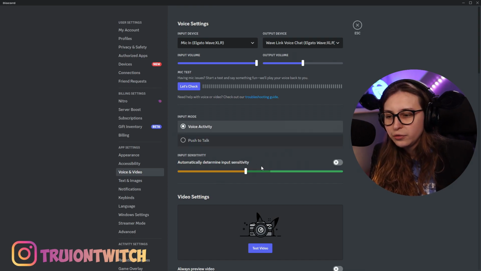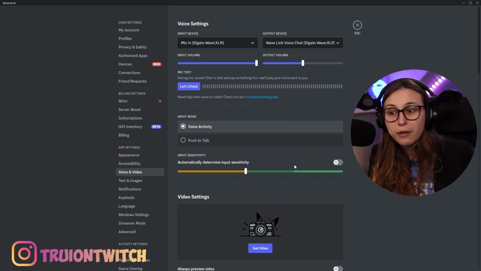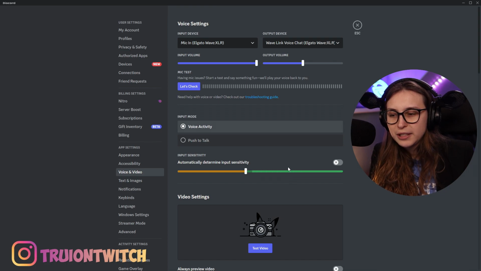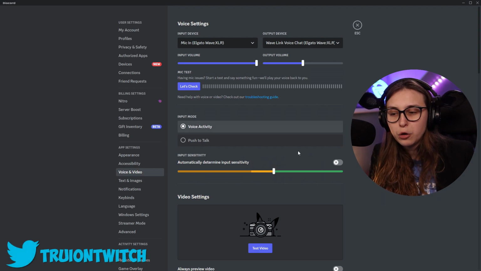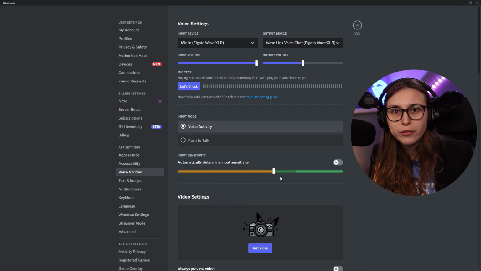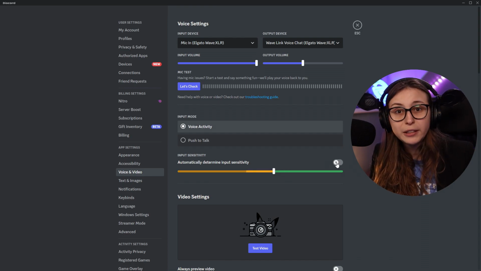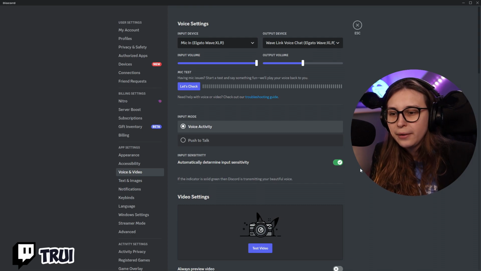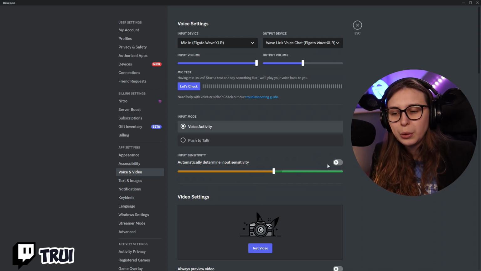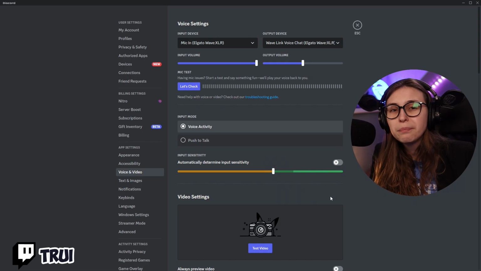With the voice activation, we can see this bar, and we can see where our voice is ending. So as we see, our voice is actually a little higher than this threshold. So this means that if we put up this threshold a little bit, it won't cut off because we're still above it. But if you have background noise, it will be somewhere here and it will cut off the background noise. We can also automatically determine it by clicking on here, and now it automatically tries to find the best way to do it. But I think if you untick it here, you can manually do it. You get a better result and a more precise result.